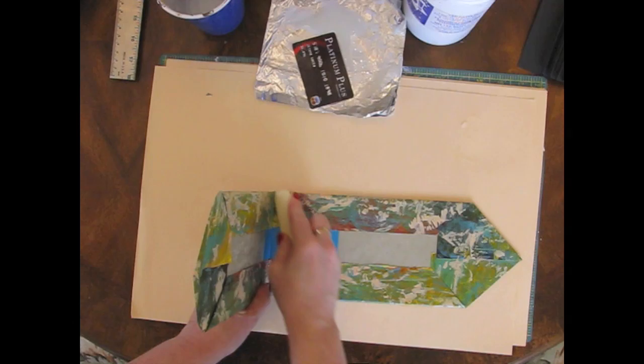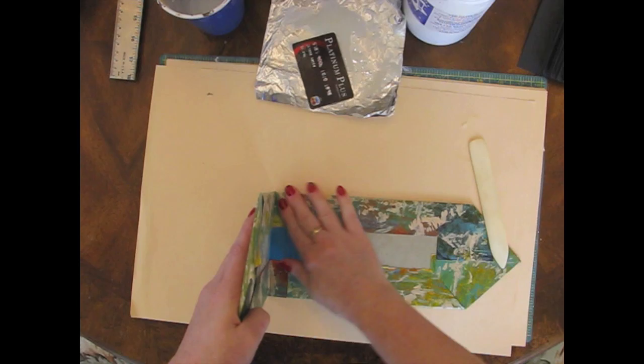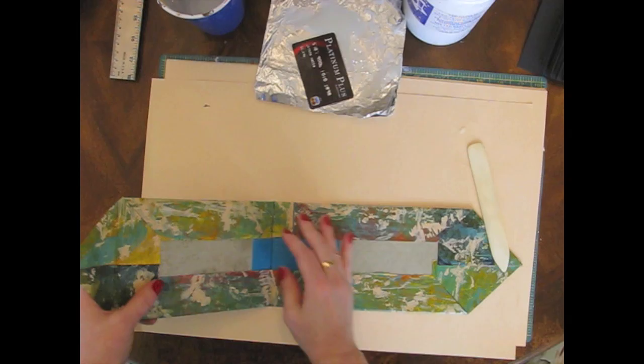Excess paper into the fold when you bend your cover up. Work it down in there because you want it smooth when it's open and smooth when it's closed.